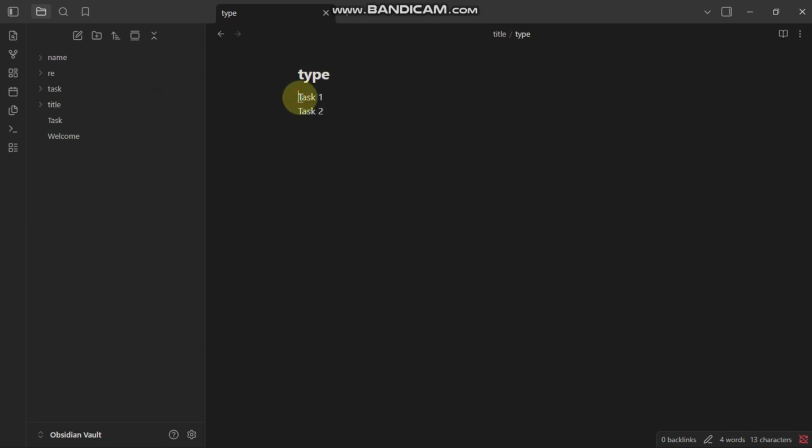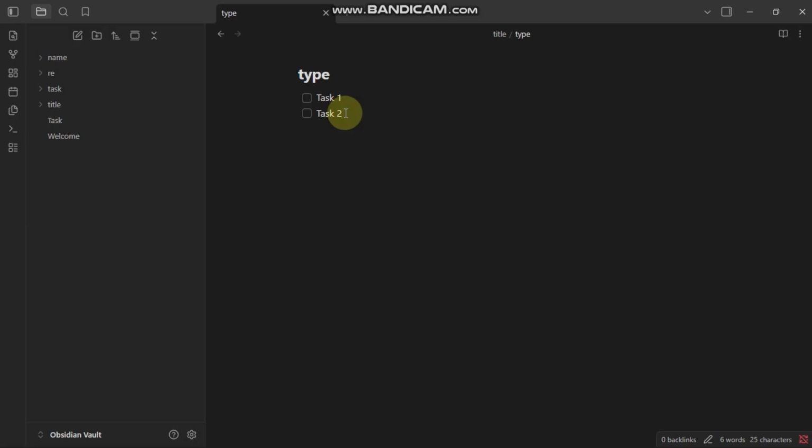When you're ready to create a bullet point, place your cursor on the line you want to convert. In many Obsidian setups, you can use the keyboard shortcut Ctrl+L on Windows or Command+L on Mac to toggle a bullet point. If your shortcut behaves differently, check the Hotkeys section in Settings because commands can be customized.